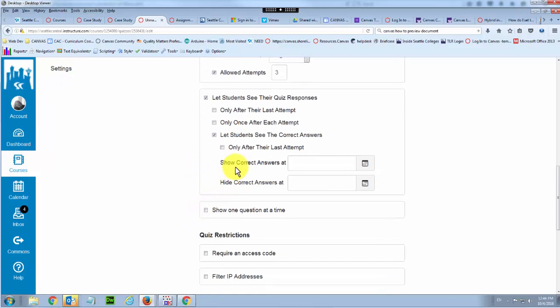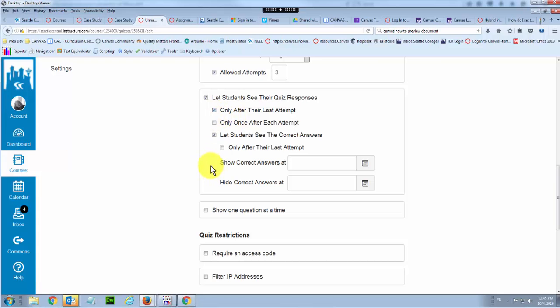You can just read it. So, for example, you can set up the feedback for each question and answers if you want to. And also you can give the answers. Do you want to show the answer after the quiz is all over or not? So if they were getting 3 attempts, you'd only want them to see after their last attempt, right? Exactly. So let the students see their response only after the last attempt.